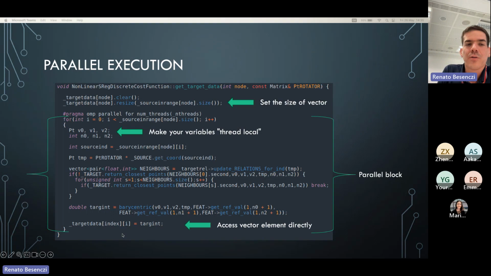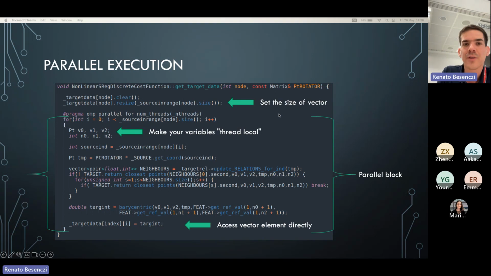How can you solve the vector problem? Well, in this specific case, we know the size of the vector. We know how many elements we will have in the vector. So we don't need to use pushback to change it over and over. We can set it before we go multi-thread. So we can set the size of the vector in the single thread, the master thread part.